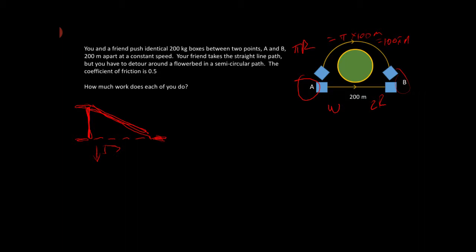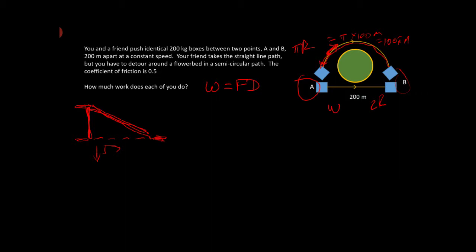So now we want to look at how to get that. I mean, it's all going to be calculating the work. So the work is going to be the force times the distance. Now, it's the parallel distance, but frictional forces always go in the opposite direction of the motion. And since it always goes in the opposite direction of the motion, the distance times that force is going to be equal, right? And so your push is also going to be in the opposite direction of that. So everything's going to be perfectly fine.